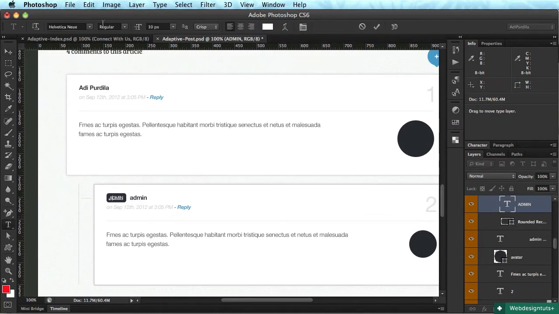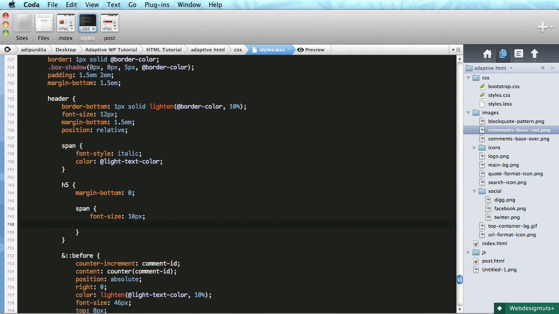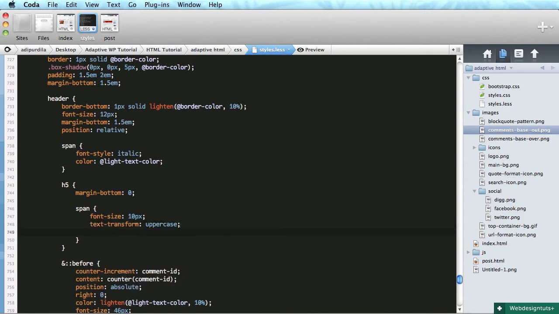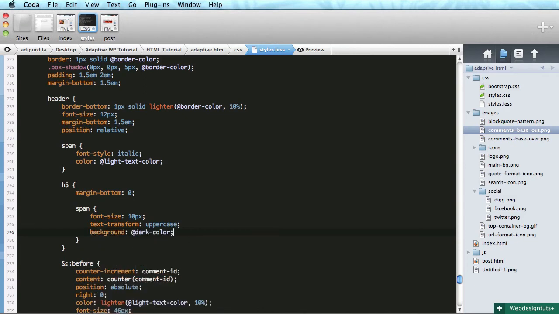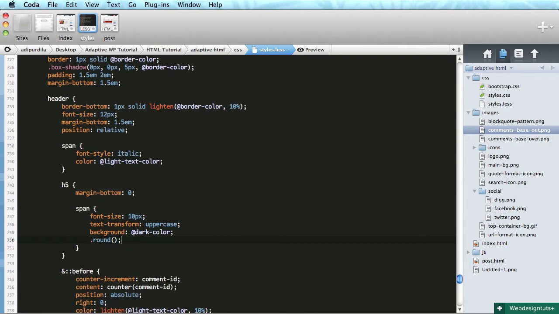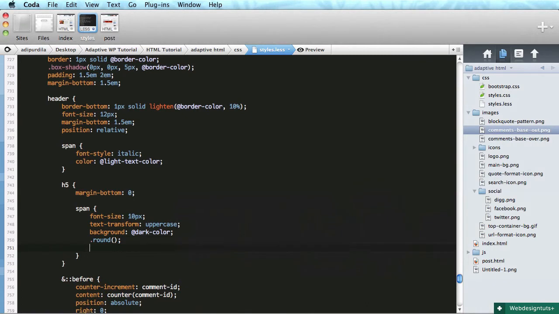Font size 10 pixels, Helvetica. We'll do a text transform, uppercase, and of course we'll do a background. So background, dark color. Let's make it round. Okay, not bad. Color is going to be white.